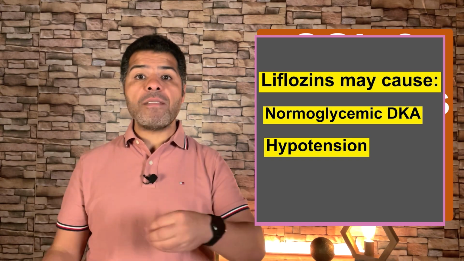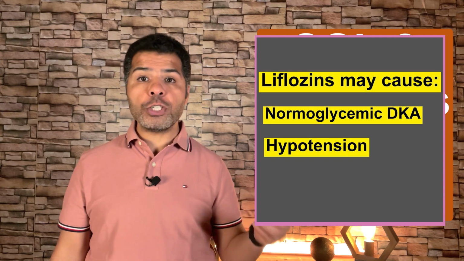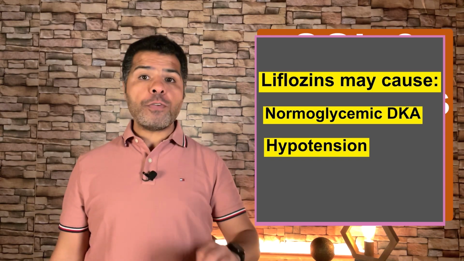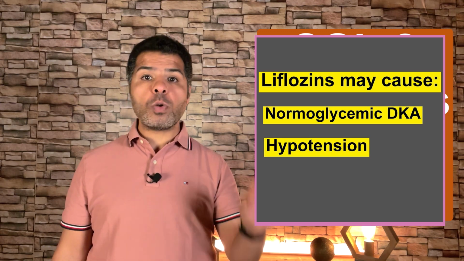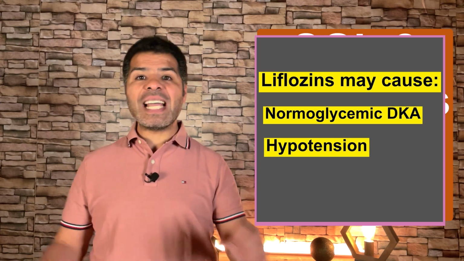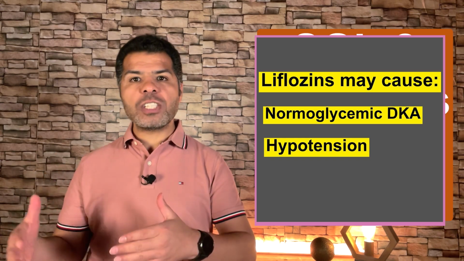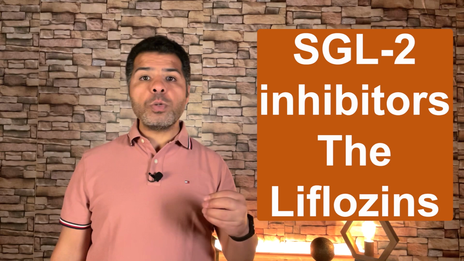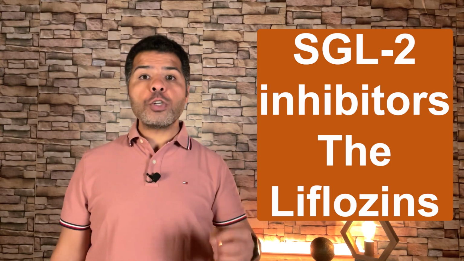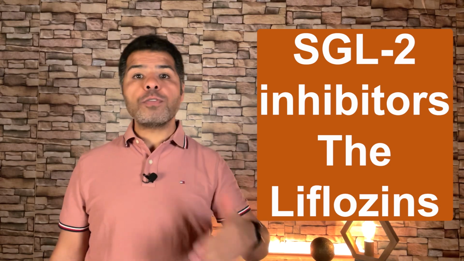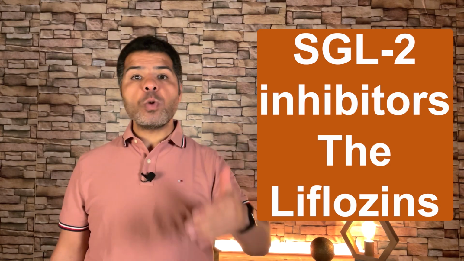They may have SGLT2 induced hypotension. SGLT2 inhibitors modestly decrease blood pressure. If confirmed, again, SGLT2 inhibitors or the liflozin family should be suspended until hypotension is resolved, and other blood pressure medication may need to be adjusted as well. Because SGLT2 inhibitors work on the kidney, we should avoid using them if the GFR is less than 30. Unless they are used for diabetic kidney disease, then we can use them as long as the GFR is above 20.